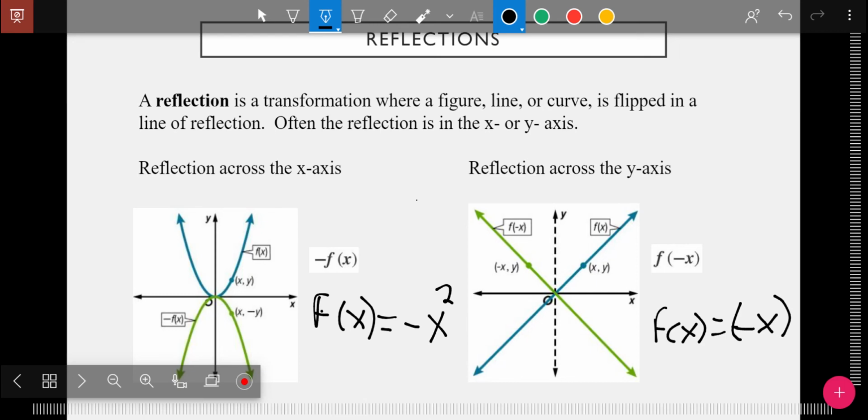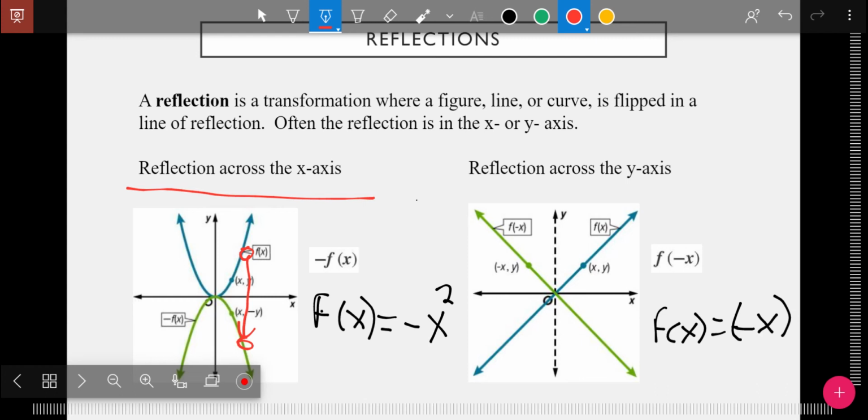I don't love linear examples, but we'll use it since it's what they gave us here. When the negative is outside parentheses, that means it affects the y, which is strange here because it's on the side that I have written down as across the x-axis. But if you change the y, it started up here, it flips down here. So you change the y from positive to negative, it goes through the x-axis. So it's always the opposite axis of what it affects.